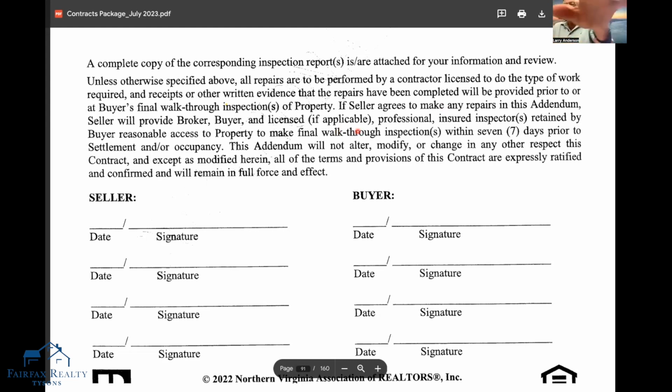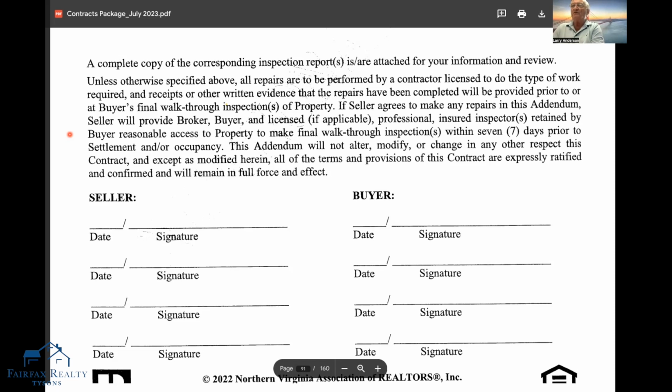Plus, can I even find a licensed contractor who can do the work in the last 10 days before settlement, or 20 days? And if they can, can they even get the required material to complete the job properly? So I am probably saying no to any of this stuff as a seller. I may give you a credit for you to find your own contractors after settlement to fix the stuff, but I am not going to fix it for you.